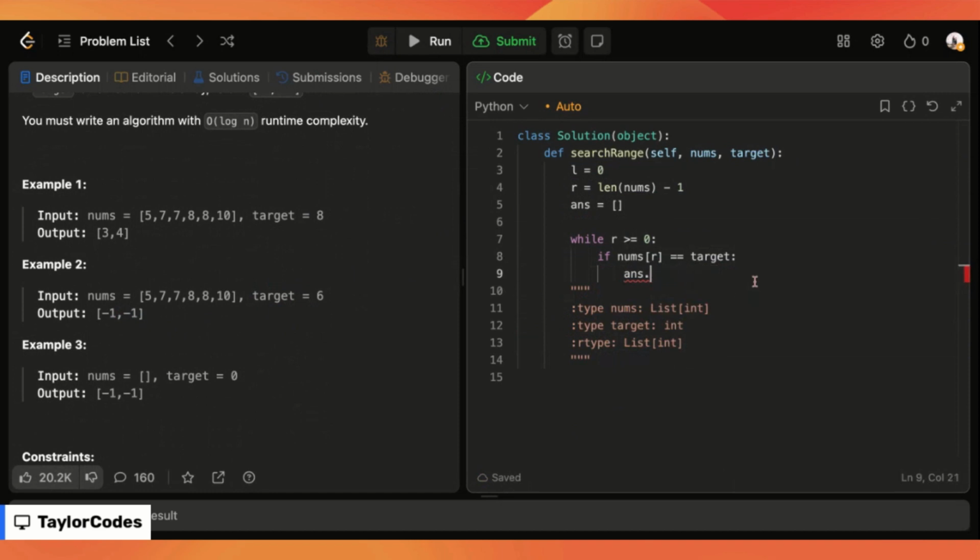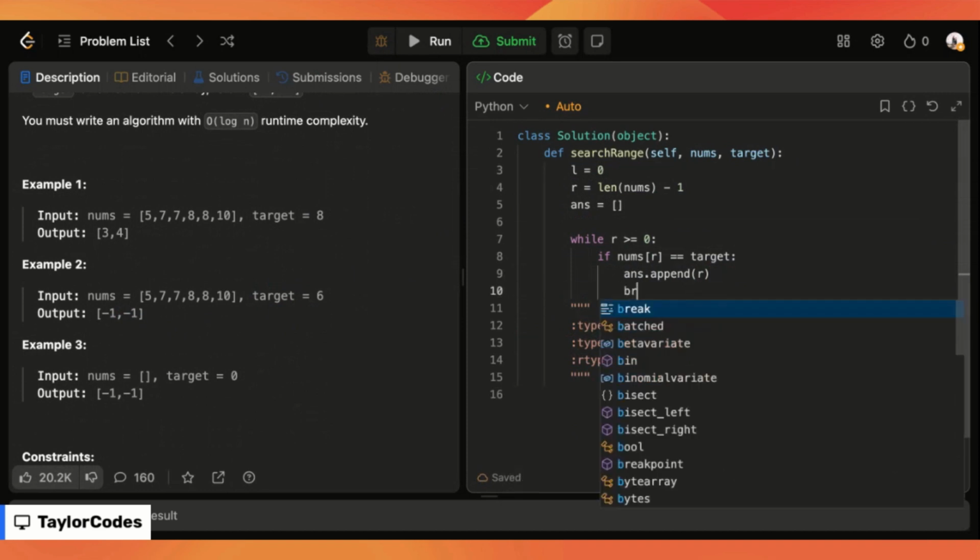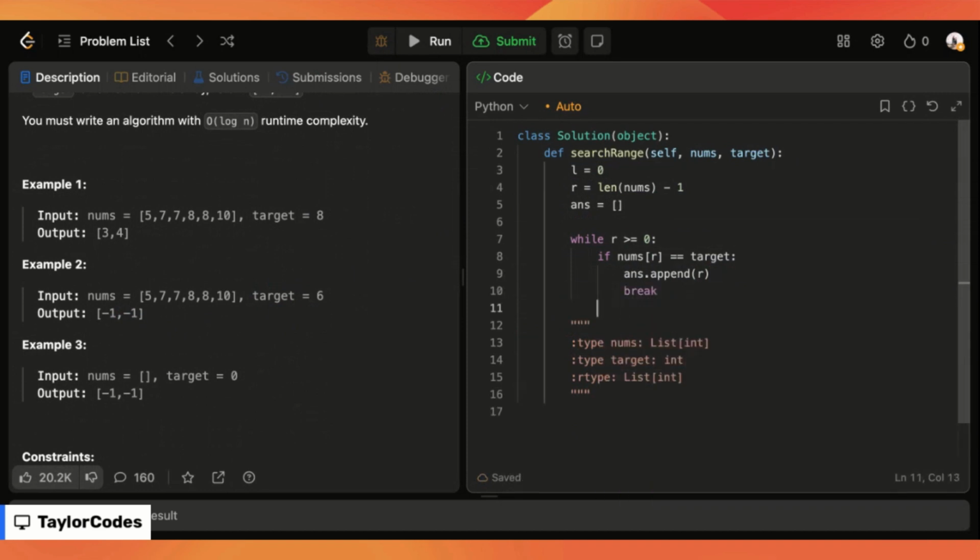Actually, we can just go ahead and append since there will be nothing in the array yet. So we'll say append right. And if we do find our target, we're just going to break this while loop. And if we don't find it, we're going to decrease the value of our right pointer.